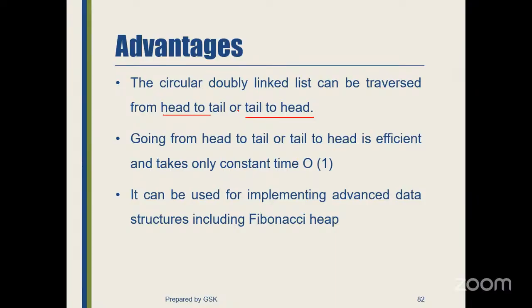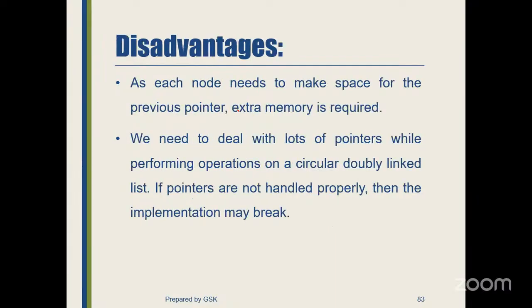It can be used for implementing advanced data structures, including the Fibonacci heap. I think you have the basic idea about the Fibonacci sequence. In that, every time the last element will be the first element, and the positions will be exchanged, and a new element is generated by adding the previous two elements. So like that, in a circular manner, we are going to change the values. In such cases also we use a circular doubly linked list.